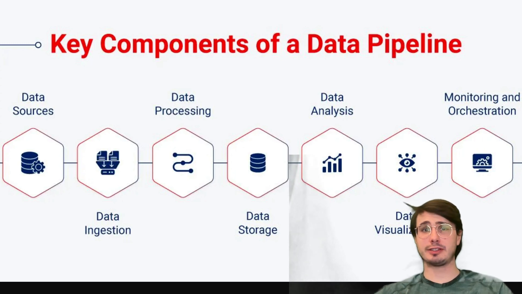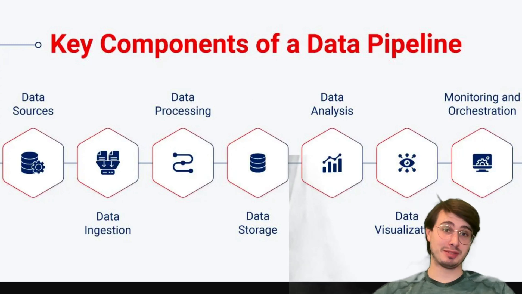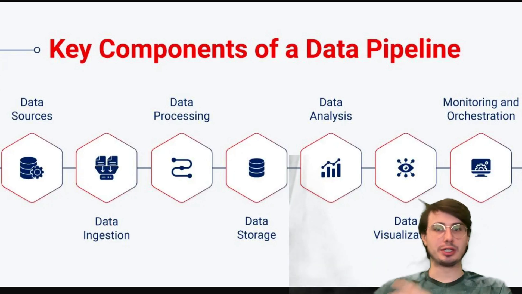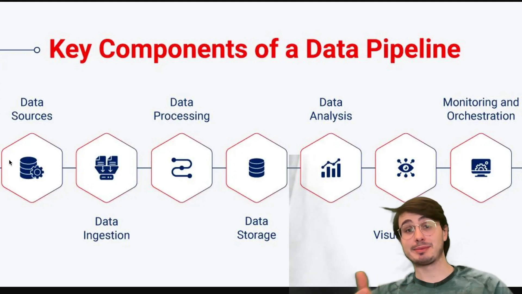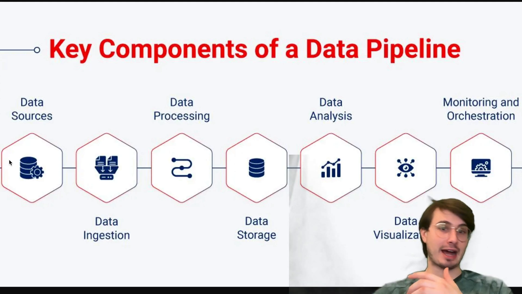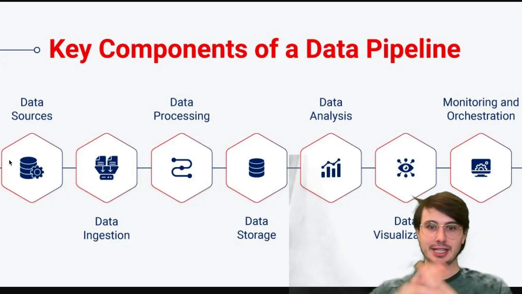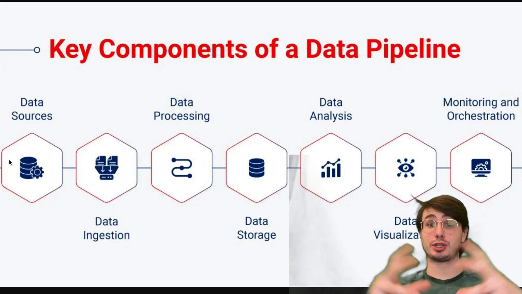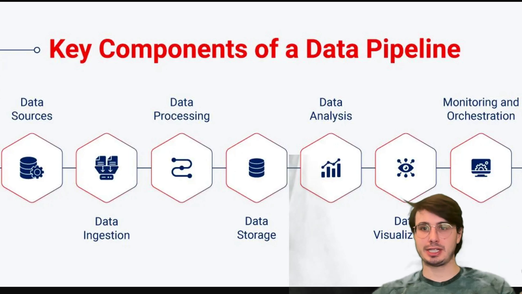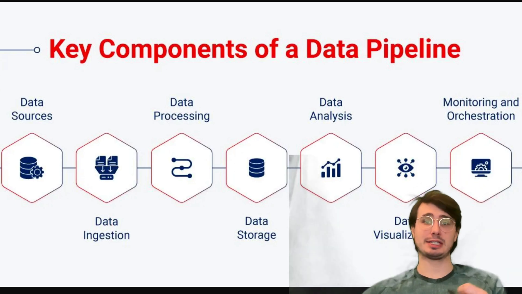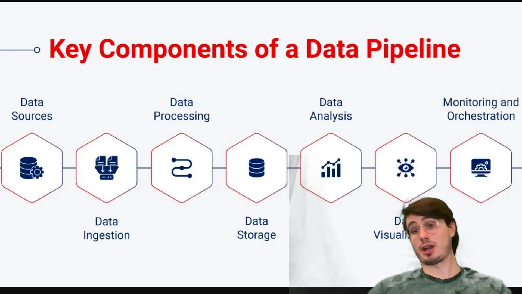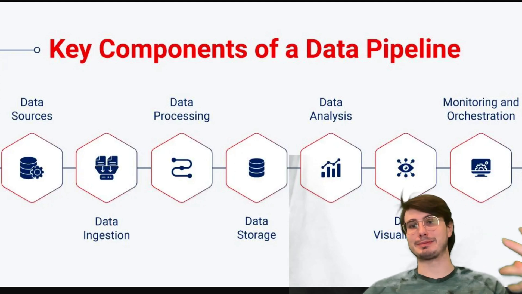Within data pipelines, there are typically a few key components. Number one — and this is kind of an obvious one — is data sources. You need to have sources where you're pulling data from. Typically these are things like databases, whether SQL or NoSQL based, like MySQL or MongoDB. Also, a lot of times, APIs and web services — hitting a REST API that pulls some data from an external application server. You might be receiving files and logs from different applications, like CSVs, JSON, and log streams. You also might be using event streams — there are tools like Apache Kafka that have agents that sit and listen for events from an application, and every time a new piece of data is created, that data gets processed. And then you also have IoT devices and sensors, another really common source of data, where sensors and devices are constantly emitting data around the real world.